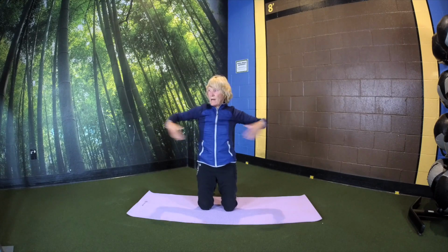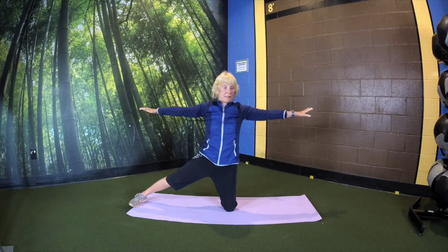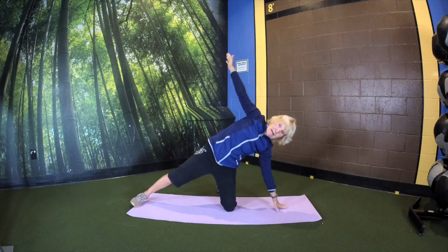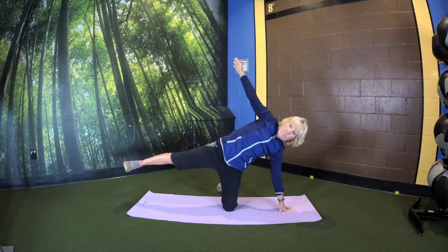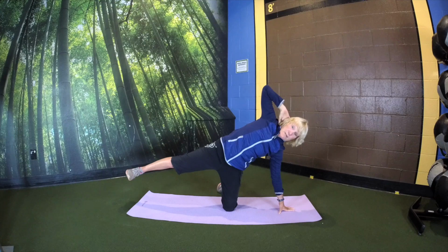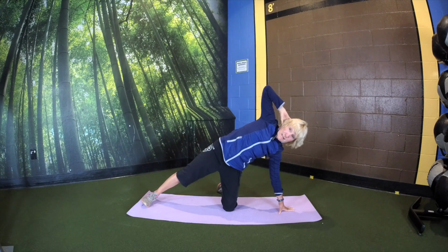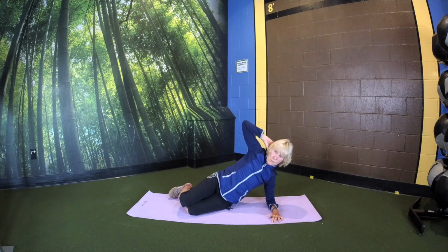And how about arms go out to T, and leg goes out to the side. Now fingers are reaching nice and long. There you are, I see you. Hi. And then hand comes down to mat. If it works for you, the leg comes up. And you're going to take your fingertips to the base of your skull. You can have your foot here, you guys. You can even be down here if this is what works best for you.